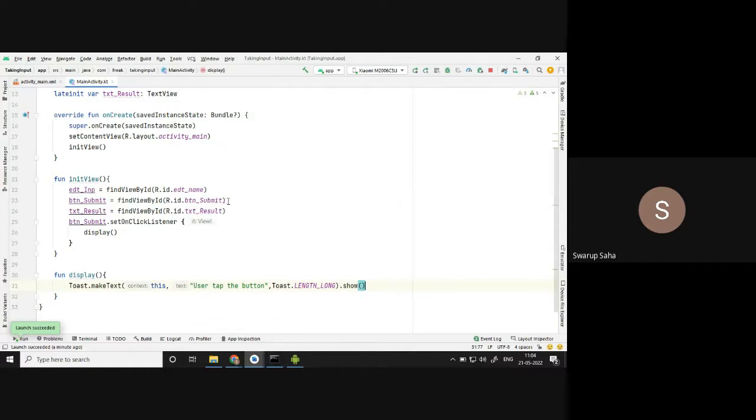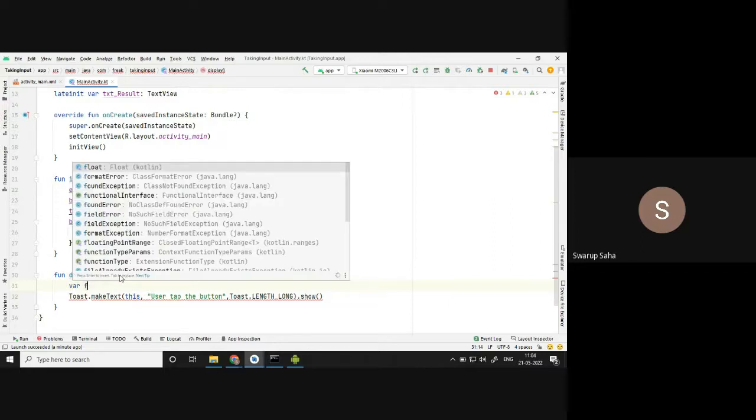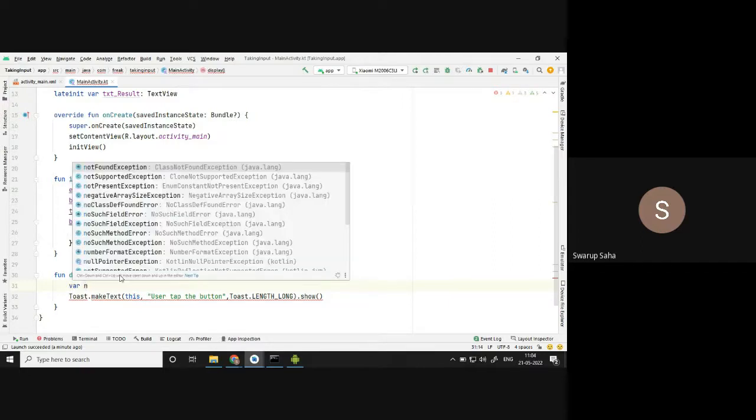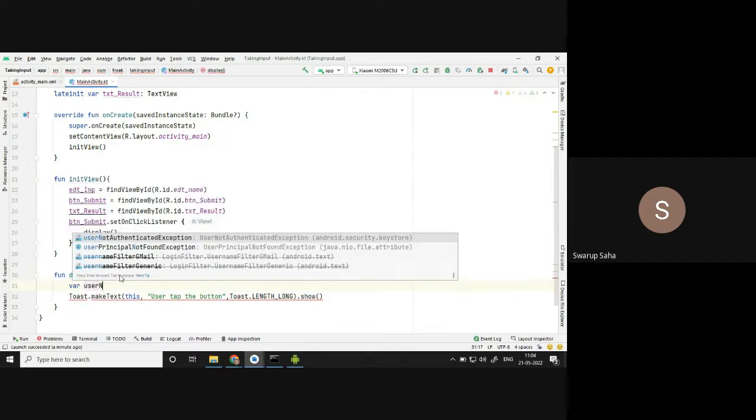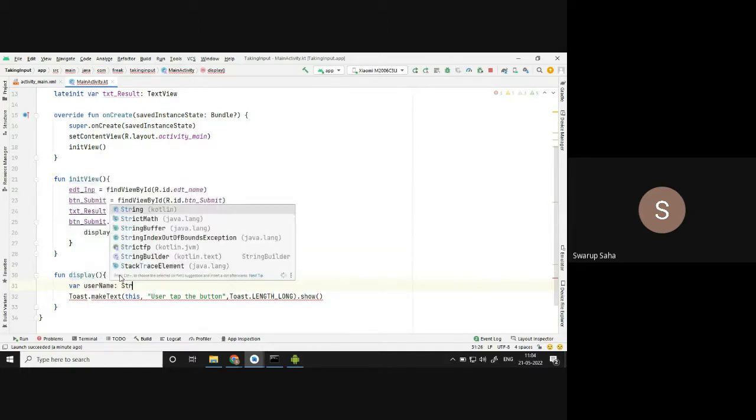Now what I have to do, I have to take the input from the user. The user is going to give the input in the edit text. So here is my edit text. I need to declare a variable that is going to receive my input. I told you a variable can be declared by the keyword var. Give whatever variable name you want. Suppose I'm giving username, something like that. Colon, which is of type String.